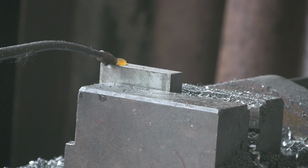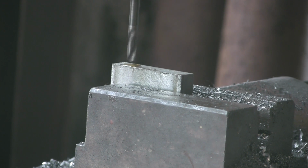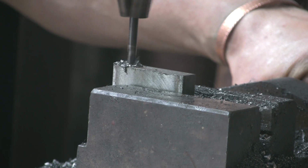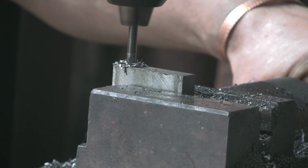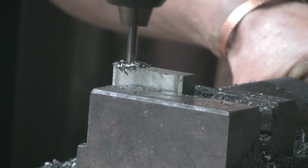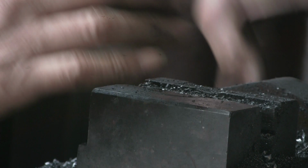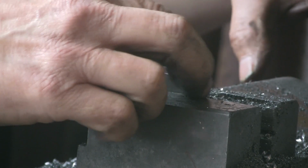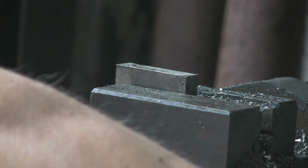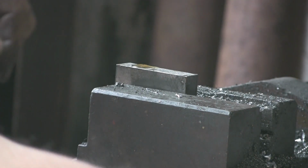Right, bit of jollop. Line her up. Yeah, it's cut nice. That's okay. And once it's gone past the flutes, we have to keep pulling it out quite regularly because that will bind up otherwise if the flutes fill up with swarf, and then it will snap or something nasty will happen. So it's just worth pulling it in and out. Once you reach the top of those flutes, clean them out, they're filthy. Full up, a bit more jollop.